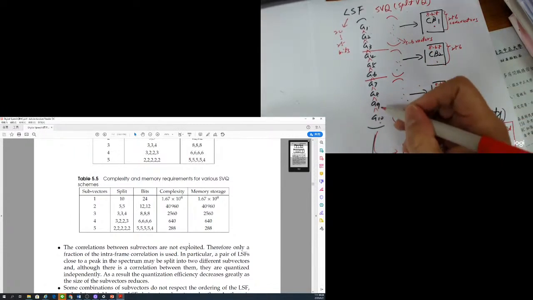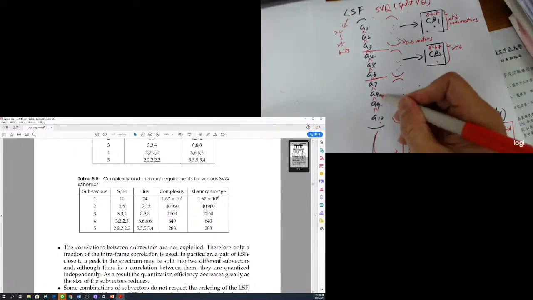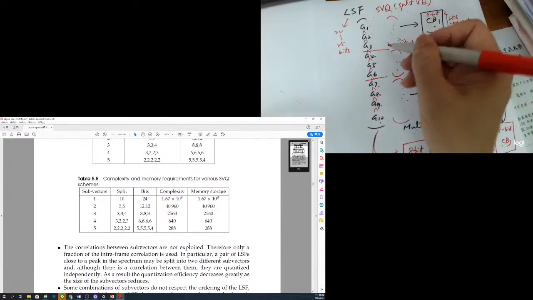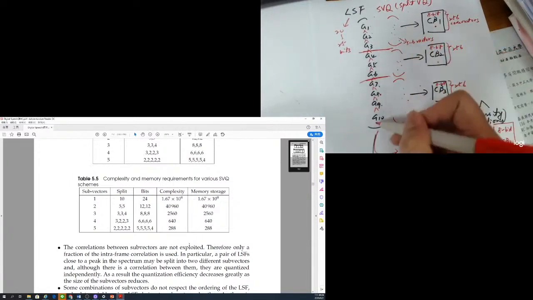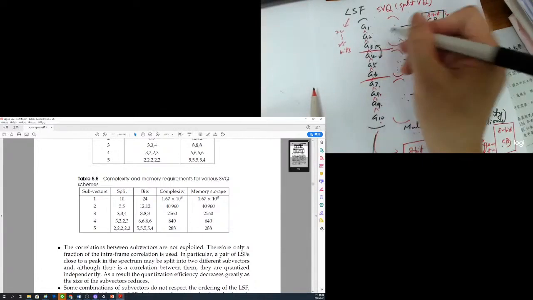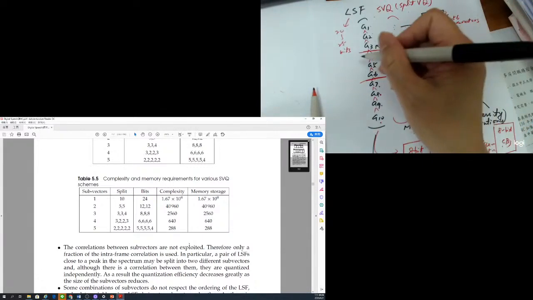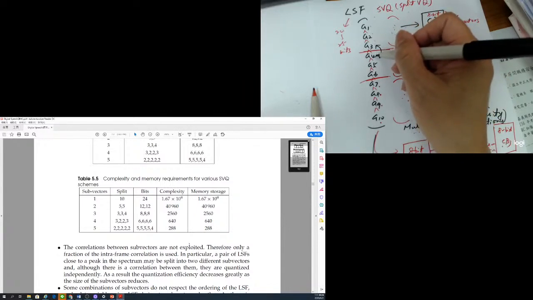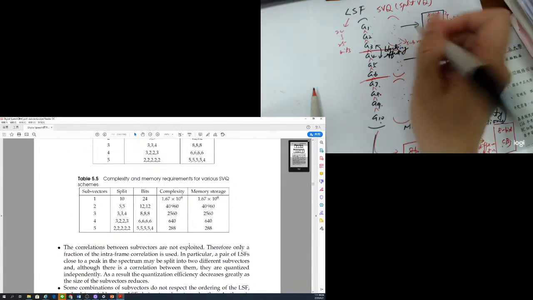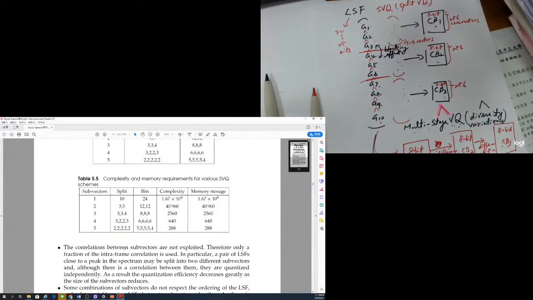A10 will be a higher frequency than A9, A8, A7, so you have some correlation here. If you partition into many subvectors, the relationship between subvectors is not connected. We call this the blocking effect. So the correlation between subvectors is not well addressed.